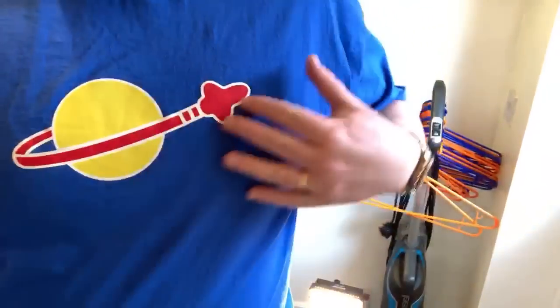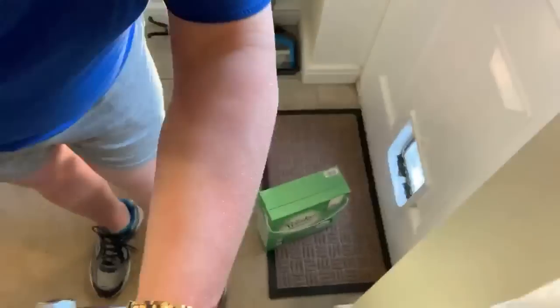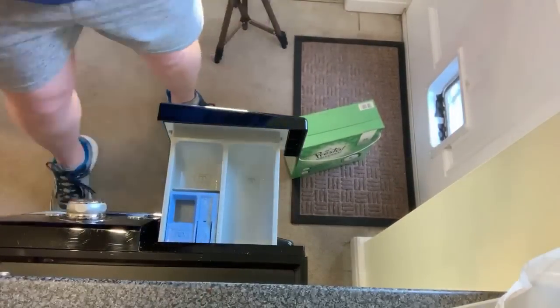Hiya. Hello. I've got my Lego t-shirt on today, classic space. Let's go down. Can you see? There we go. Now you can see the drawer.